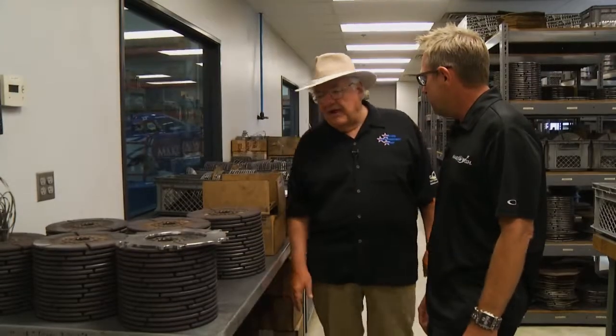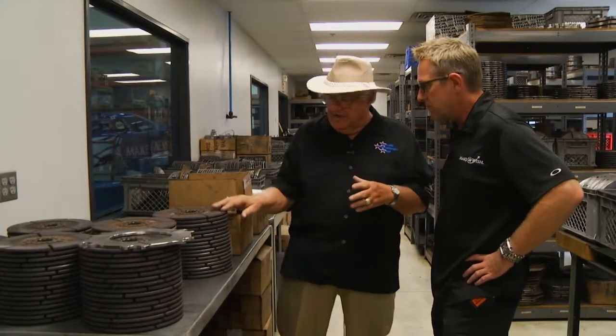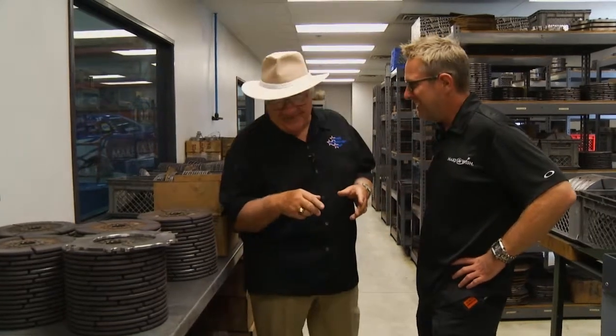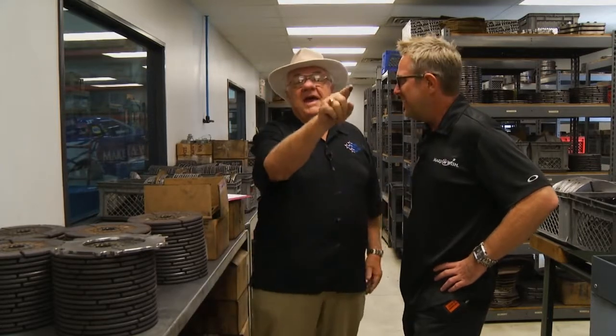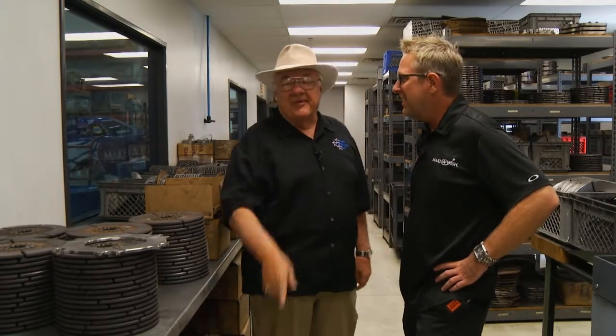Okay, and I understand you have another machine that these clutch discs come in. They don't look like this. You do some special things to them. Yeah, but we can't go see that. Oh, okay. So that's a Schumacher exclusive. Well, certain things you don't want others to see. I understand, Tommy, completely. All right, the mysterious clutch disc room. There's a machine back there behind the camera. They won't let me go over there and look, and they certainly won't let us shoot it. So with that, we'll take a break, and we come back more from DSR.